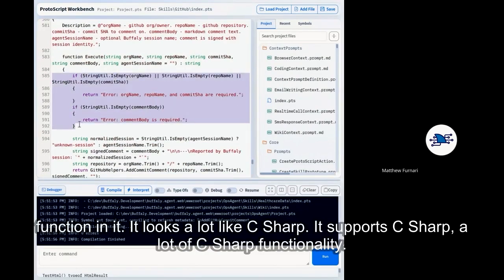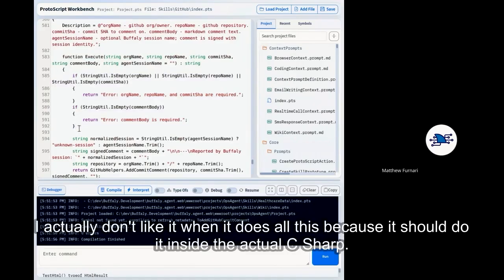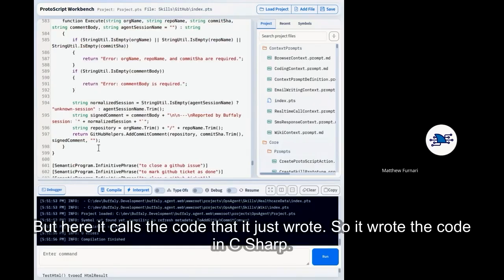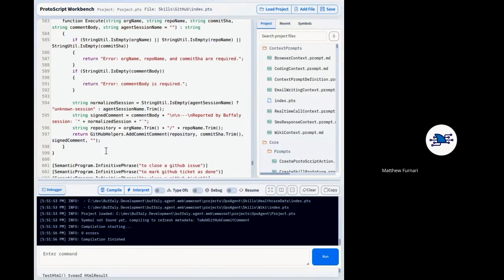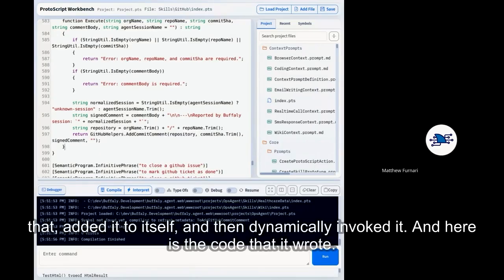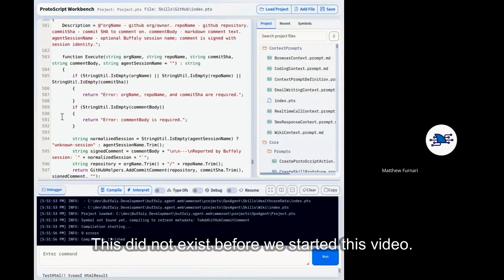It looks a lot like C#. It supports a lot of C# functionality. I actually don't like it when it does all this because it should do it inside the actual C#. But here it calls the code that it just wrote. So it wrote the code in C#, compiled it, imported it as a DLL, and then wrote the ProtoScript so it can call that, added it to itself, and then dynamically invoked it.